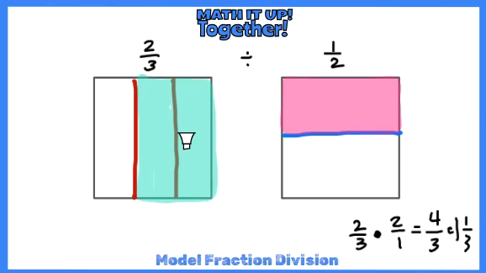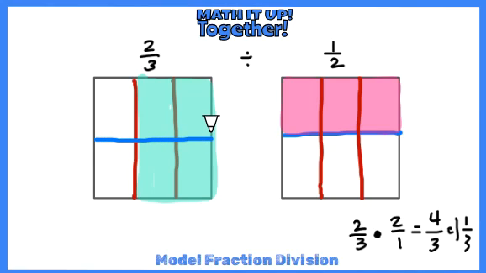Almost impossible to see that visually, but once I turn them all into the same size little rectangles, we'll be able to see it very clearly. So now I'm going to go back, and I'm going to divide this side into thirds so that we have all like-sized pieces we're dealing with, and I'm going to divide this one in half. So all our little rectangles are the same size, and now we can see how those rectangles fit.